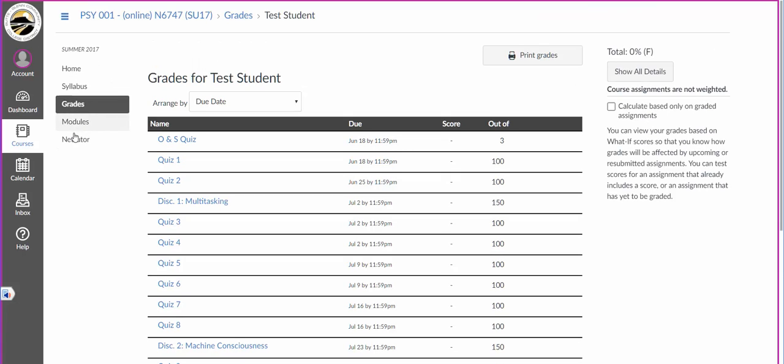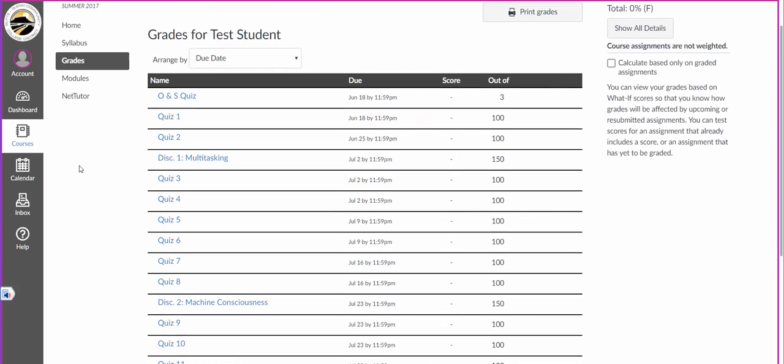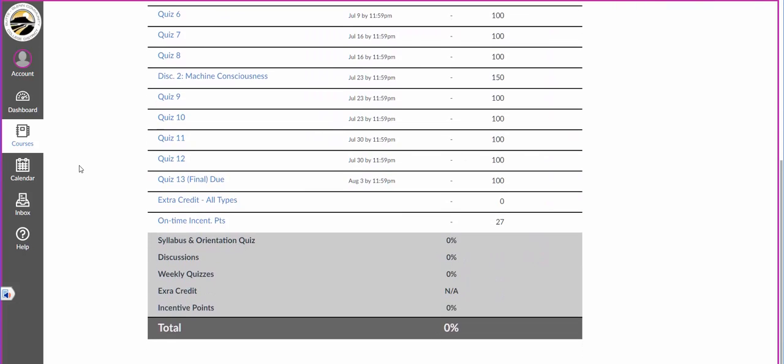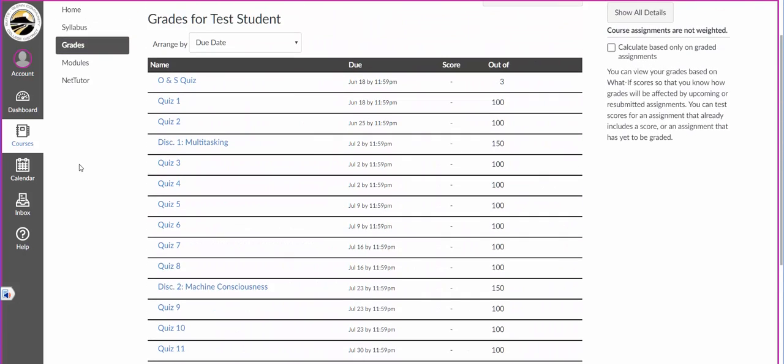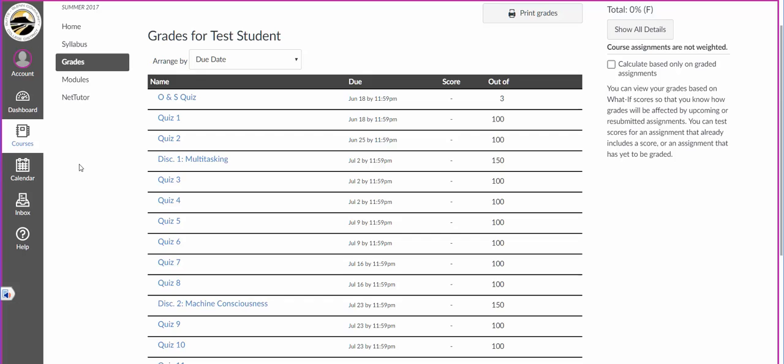The final thing on the menu here is NetTutor. I have no experience with that. I'd like to hear from somebody who's used this. It's an online free tutoring session, and I think I've heard good stuff about it, but that's from the administration sources. I'd like to hear what some students think about that. So let me know if you try it. Let me know what it's like. So that's pretty much it.